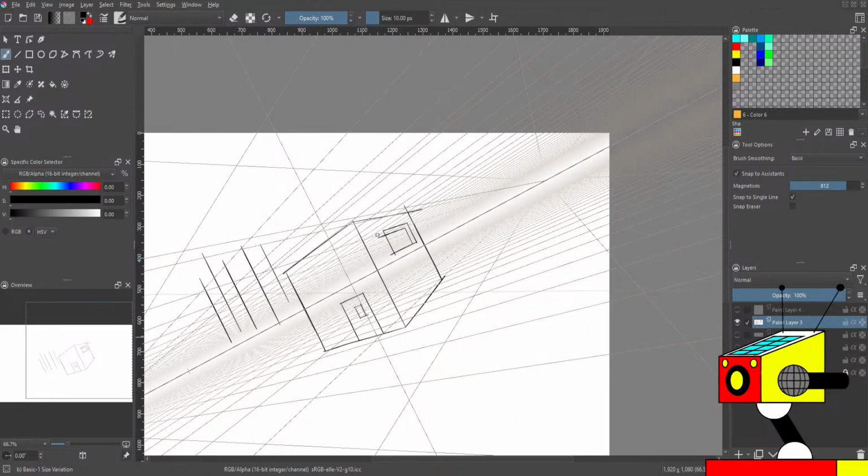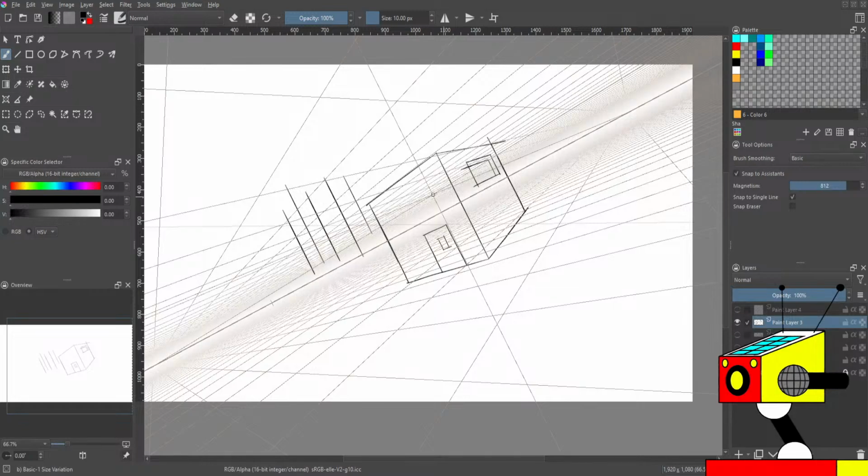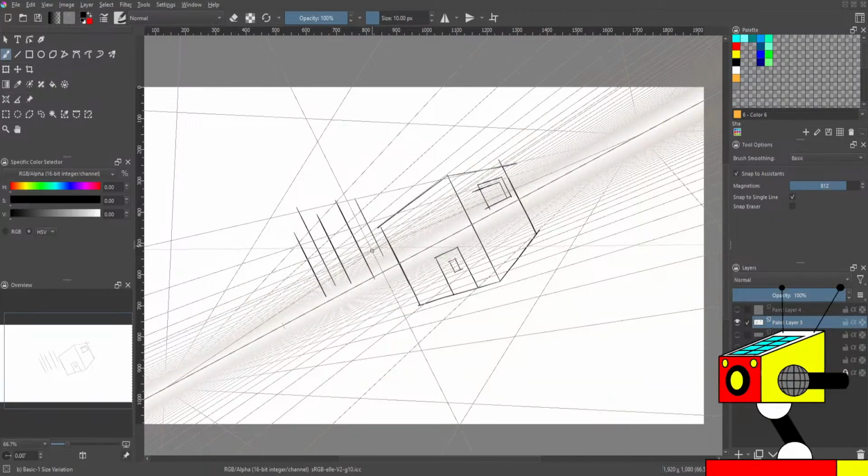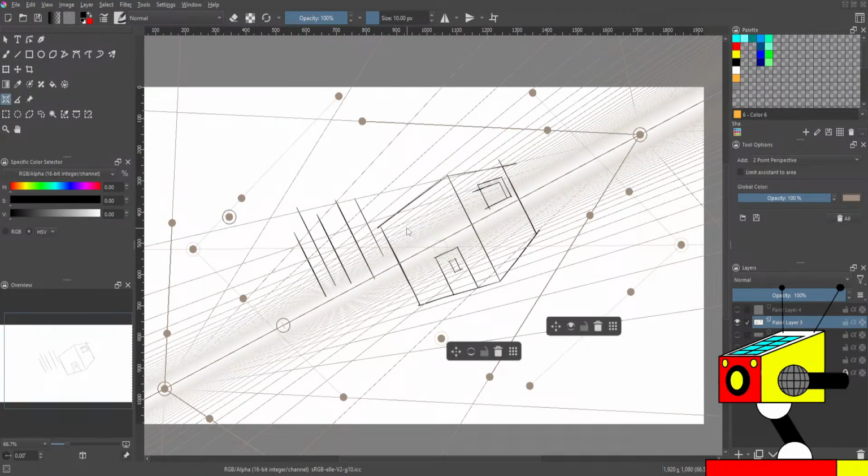So the 2-point perspective tool basically allows you to do 2-point perspective compositions and constructions. I don't think there are any parameters per se that you can manipulate with 2-point perspective.